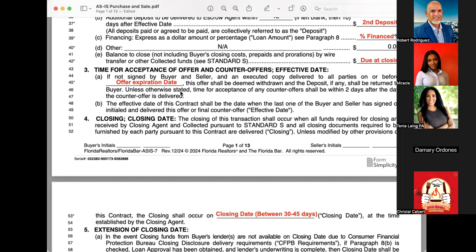However, if the seller comes back to you and says, hey, my seller has accepted the offer, and you are past the expiration period, they need to change the expiration date and have it initialed by both sellers and buyers. So until this offer expiration date is changed and initialed, you do not have a legal contract or an executed agreement. That's only if the offer is accepted after the expiration period. During the expiration period or before it, if the offer is accepted, you are now under contract.